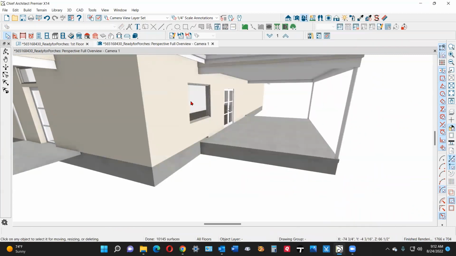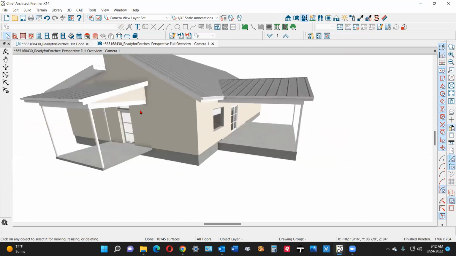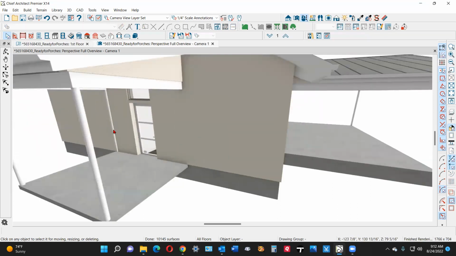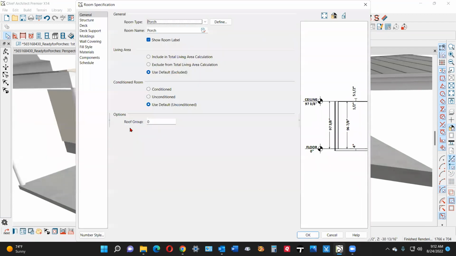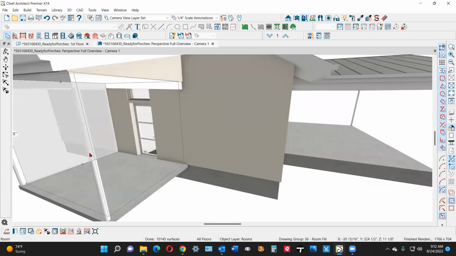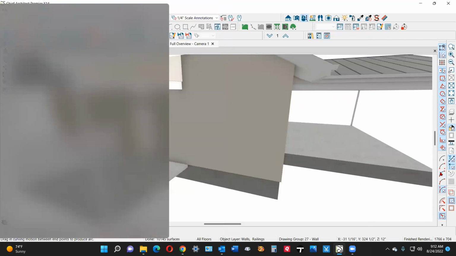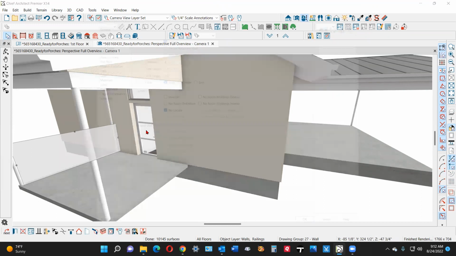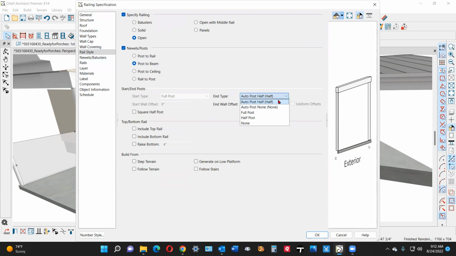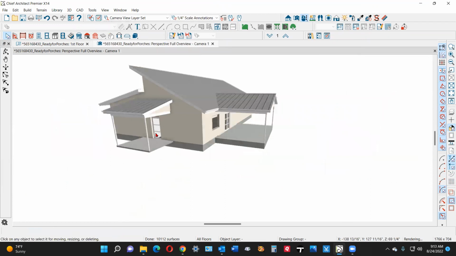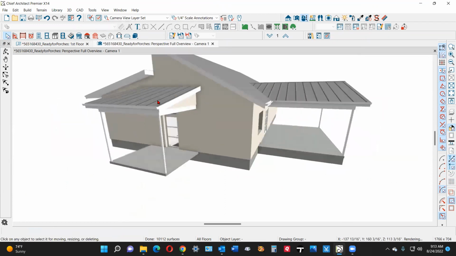You wouldn't build a post in front of a window, would you? The same thing's true over here. That's redundant and unwanted. It's same setting. I got the room. I guess you need to hit the tab key. Yeah, there we go. And rail style. No half box. That's about it. I think that's all you need.